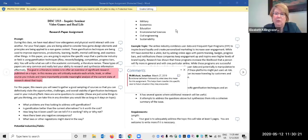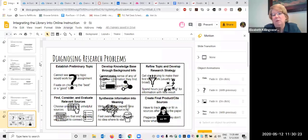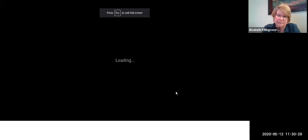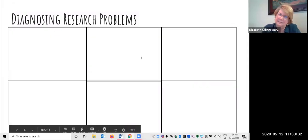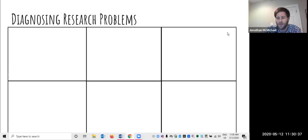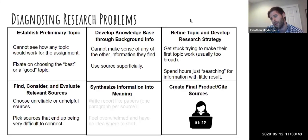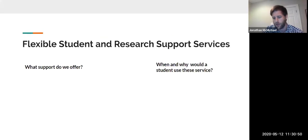So we have one question. Are these services for research assignments available for GIS resources? I would say yes, but I don't want to commit somebody who's not here to work that. I would be happy to work with any kind of assignment. I've done digital humanities and GIS stuff in previous jobs, as far as assignment design goes. We can at least talk about what issues there might be, and I would want to bring in the GIS librarians. I can commit the librarian to that.